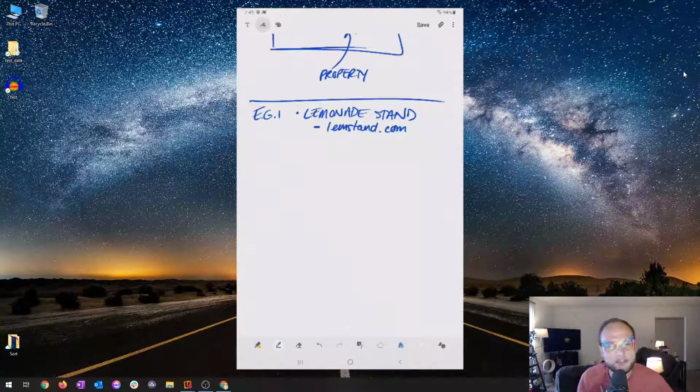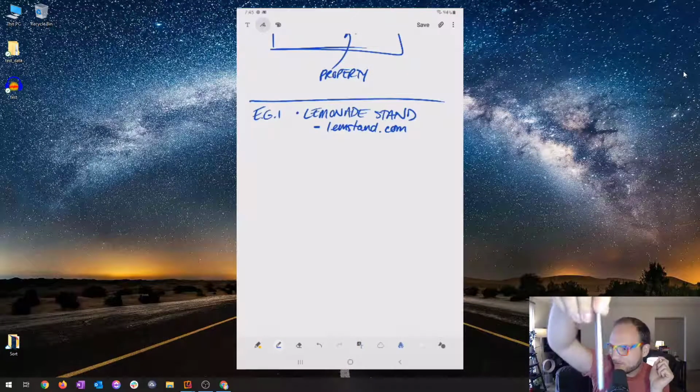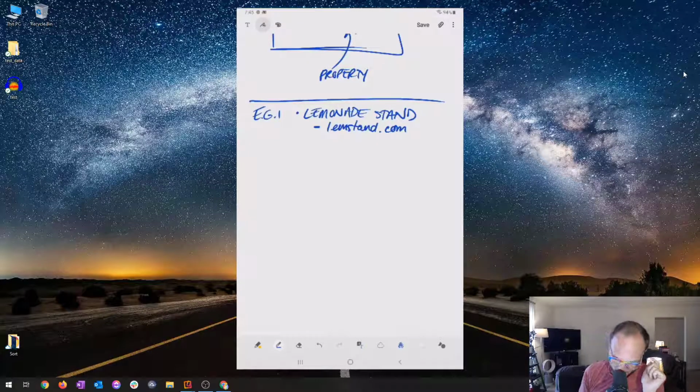I will say the button on my stylus, just as a little aside, I don't know if you can see it, but there's a button there, and I hit it all the time, and it drives me crazy. It always pulls up that stupid screen.